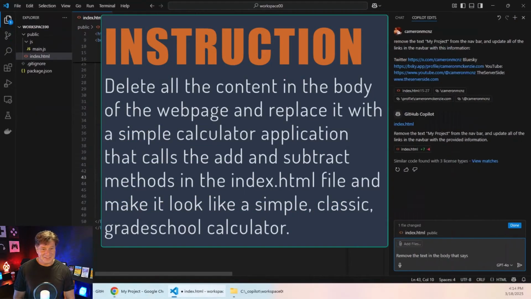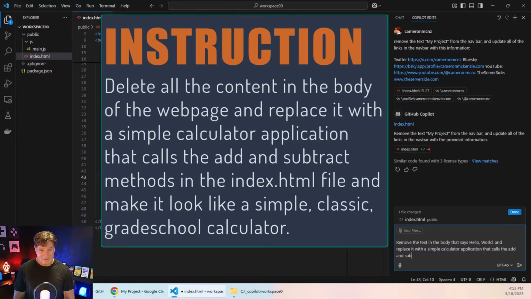It says hello world, and replace it with a simple calculator application that calls the add and subtract methods in the index.html file, and make it look like a simple classic grade school calculator.